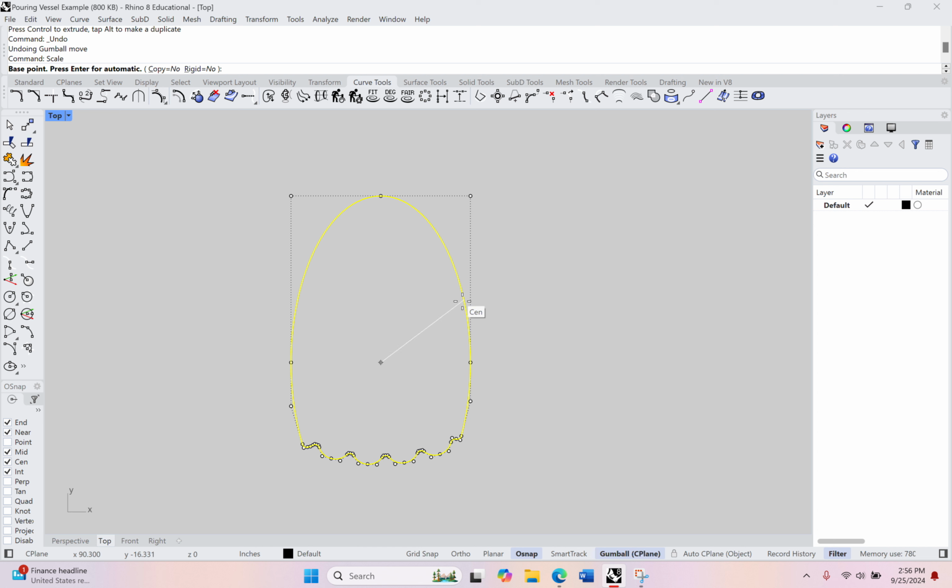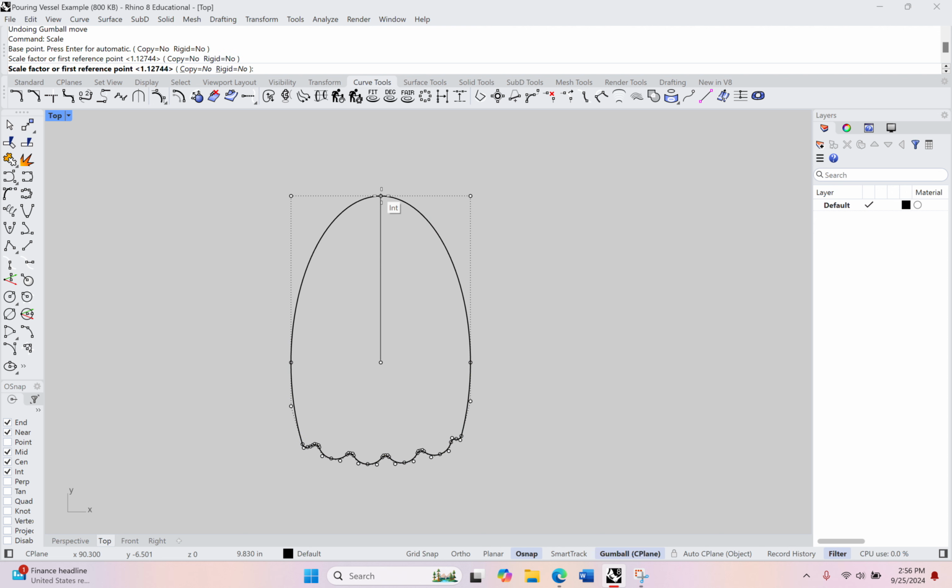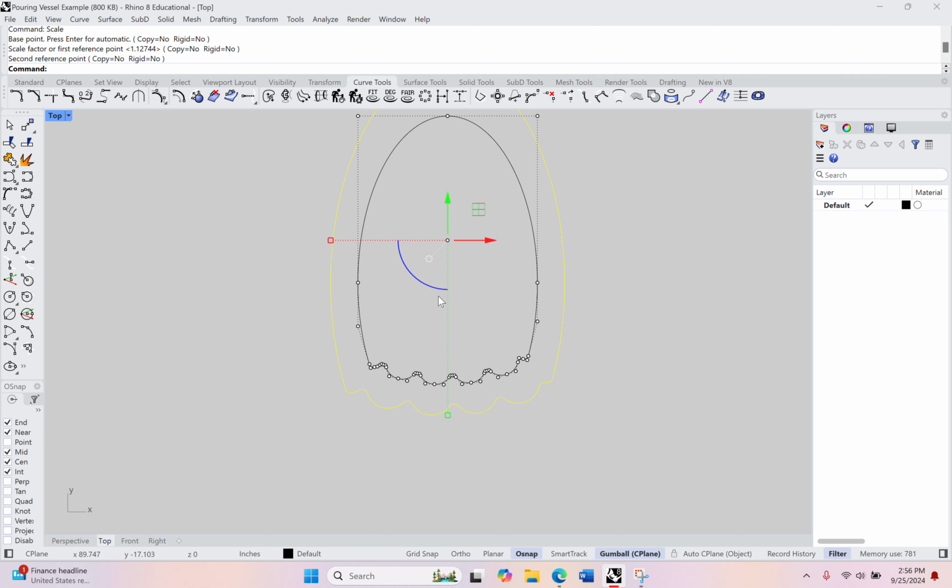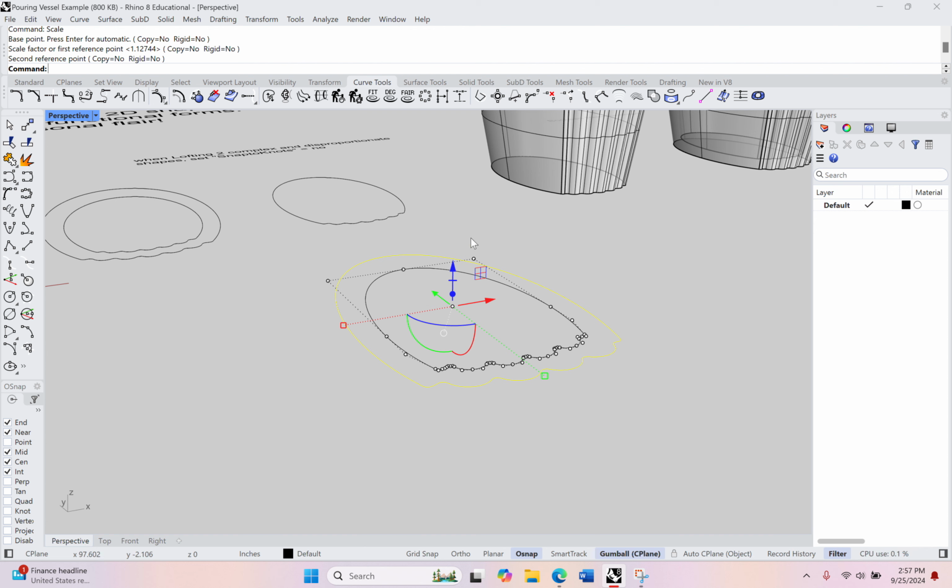The ellipse center is still where it was, which is really cool. So center, and then this control point. And now the way that I expand this shape, it's very even, and it stays right in the center of all this. That's really helpful.